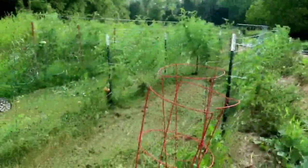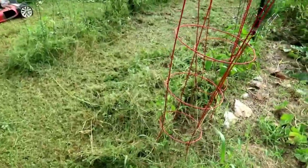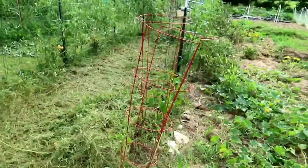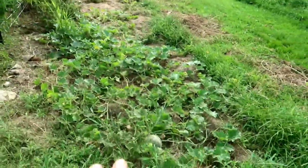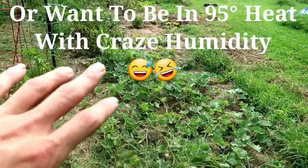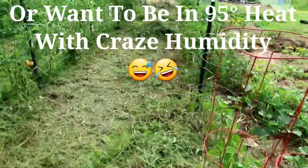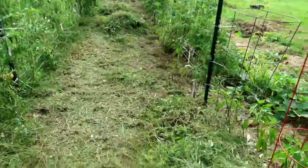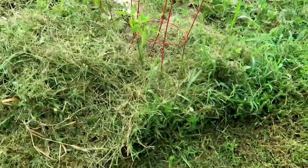Back here to the tomatoes. I've been working in the tomato area for the past few days, doing a lot of weeding. During the heat of the summer, I've had so much planted that I can just kind of harvest, harvest, harvest. And then I really don't have time to do a lot of weeding. But as the summer tries to cool off, I can come in here, take a few hours a day and start weeding everything out, which brings it all back to life pretty much.